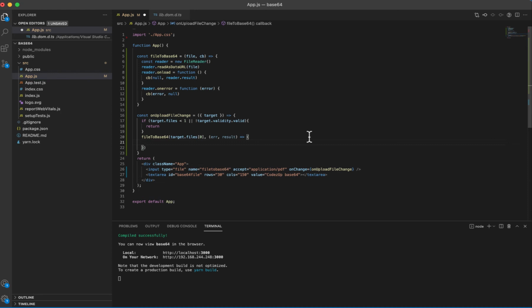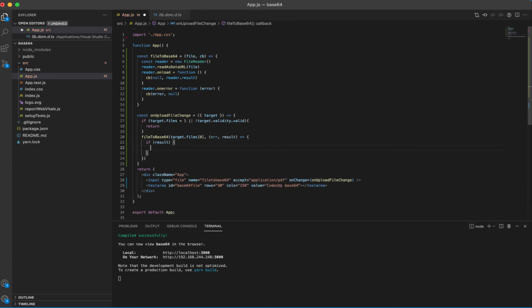So let's handle the result, right? If the result is there, not null or something like that, then we need to set the data somewhere so it can be accessed here.